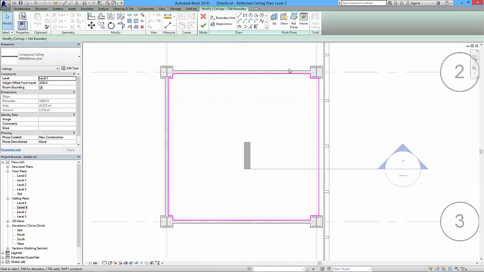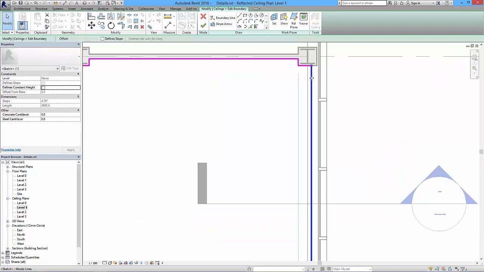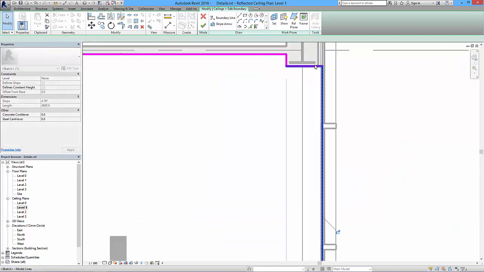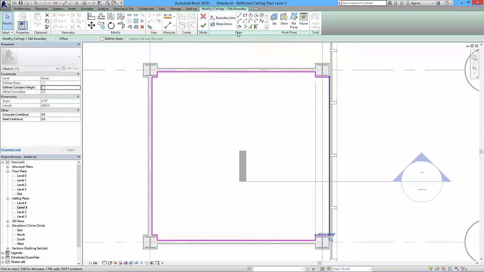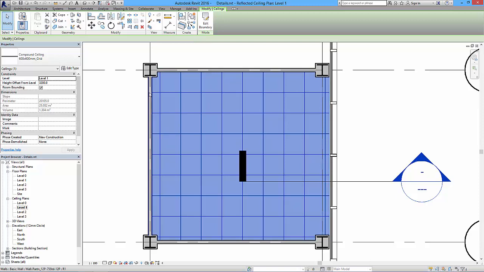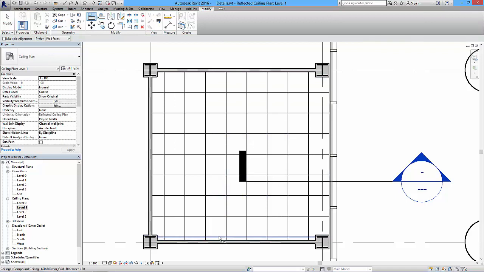just edit boundary. And I can come in, just drag this in a bit to line up with, that's a bit too far, let's take it to that point, there you go. And then I can say OK to that. And I might want to sort of tidy up the positioning of the tiles. We have got a little bit of an issue with a small tile there, so you might want to push it forward so you've got a 3/4 tile there and maybe a 3/4 tile this side. Let's not get bogged down on that sort of thing, but anyway, that's how you put a suspended ceiling in.